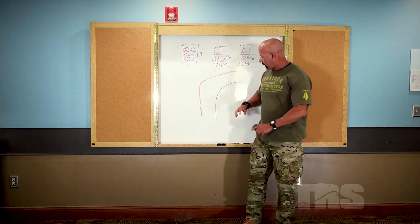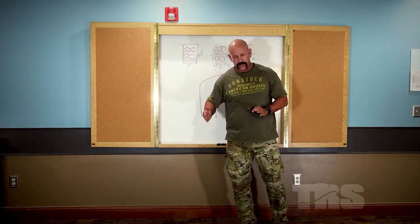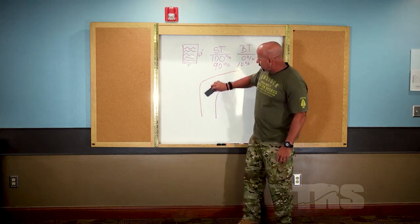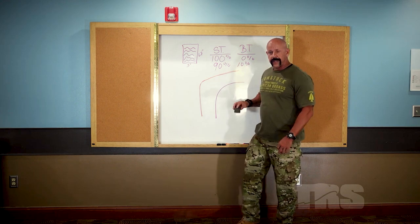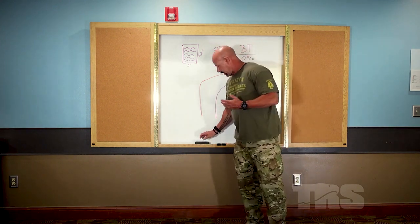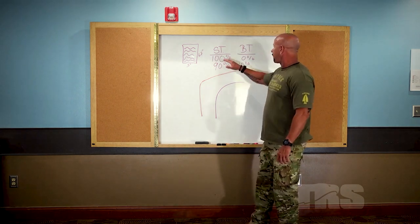And normally what I do is when I go into a turn, I'll pull the handbrake. I'll intentionally cause the rear tires to slide, and I'll cause the back end to slide around just a little bit. I'll come off the handbrake, give it gas, and then shoot out. Okay, it's a technique. And we'll demonstrate that later on when we talk about that. So understand steering traction, braking traction.